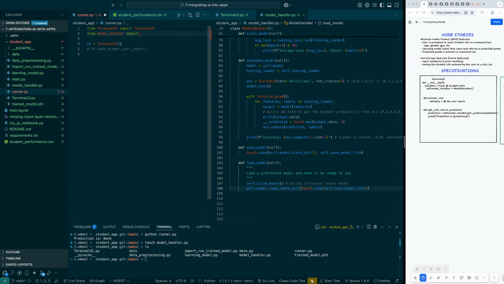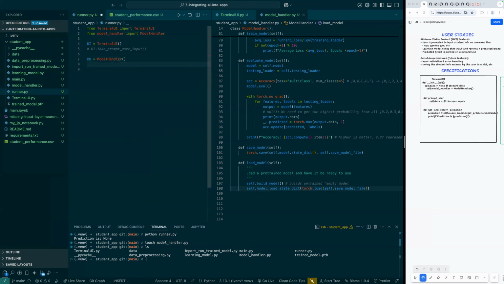I just forgot the import word because I've been typing too long. So we can try this out, right? Let's do just MH for model handler.